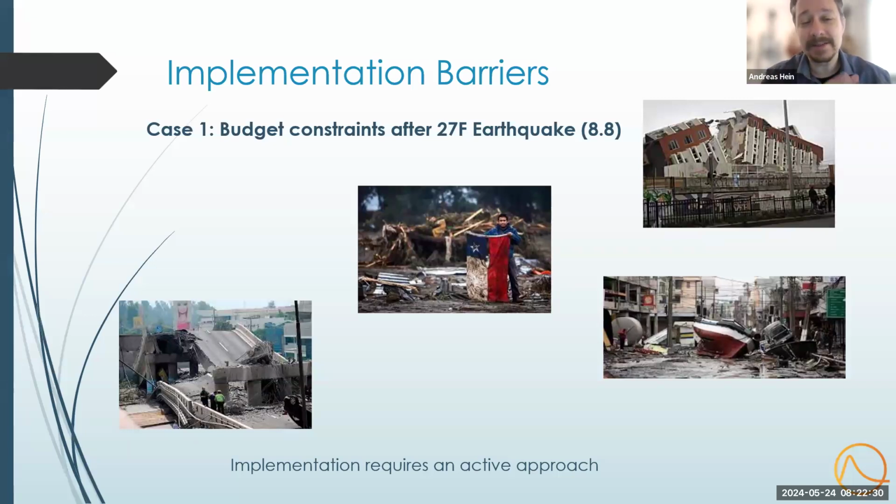And this case was almost 15 years ago when we had one of the strongest earthquakes registered in history, an 8.8. And there are a few pictures. The picture in the center is the one I like the most because Chileans are in the midst of disaster. You can go into any disaster, but there's always one Chilean who picks up the Chilean flag, even if it's dirty, and they say, we're proud and we will get out of this. That's one thing. I love my country, so I always talk about that. But this case is not about that.